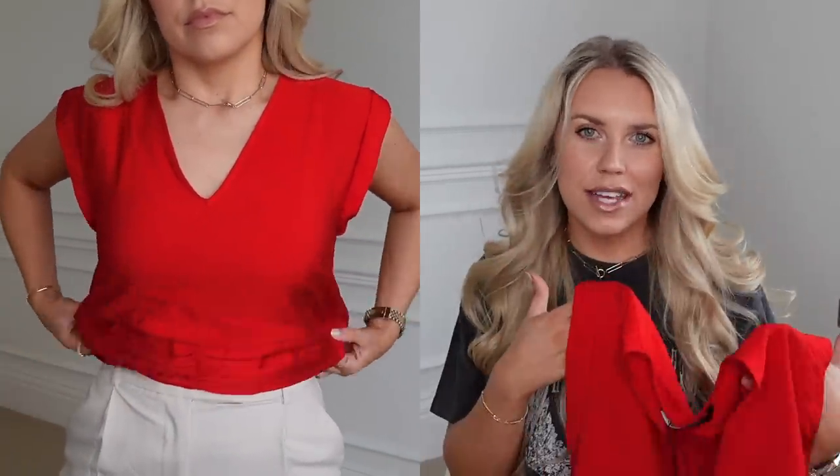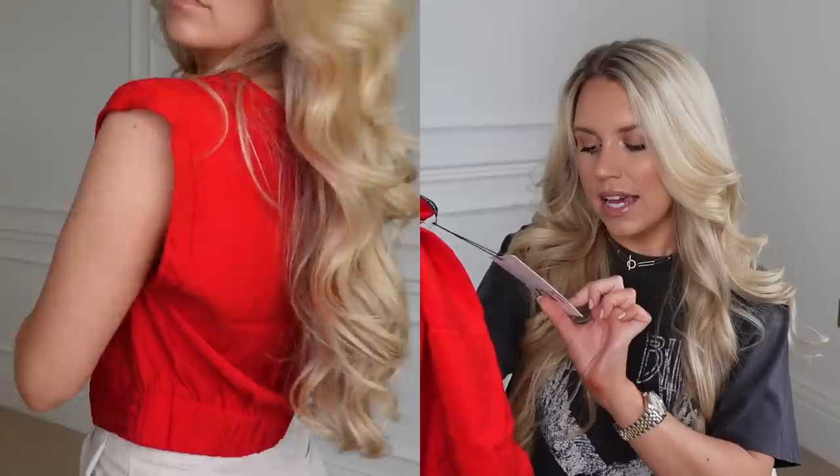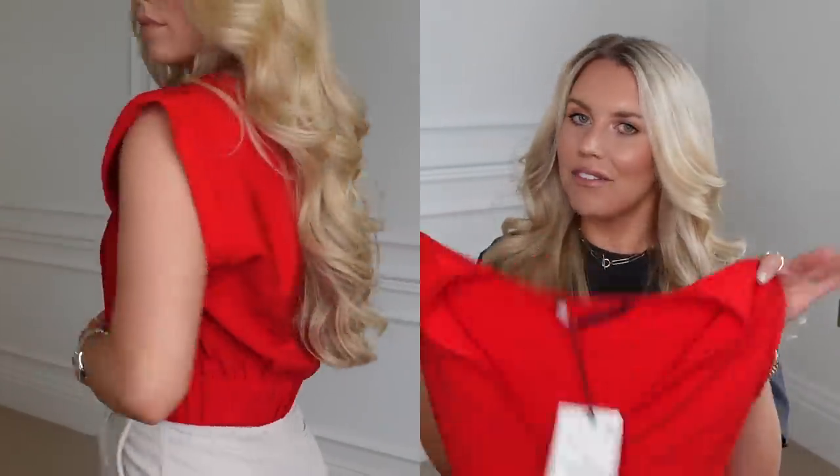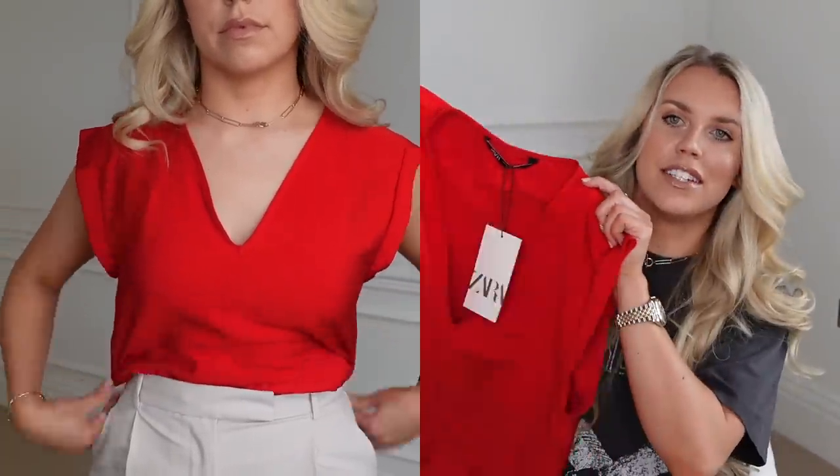Yet again another pop of color — this time red. I do love red on me and have a couple of red pieces for nights out and date nights. I decided to go for this one because, like I was saying, a nice top-and-jeans or top-and-trousers outfit. Again it's in a lovely linen fabric, good for the summery warmer months, in a medium at £25.99. However this one was in the sale at only £5.99 — I mean if it's still in stock I'll leave everything linked below. Zara often does further price drops so £5.99 for a little top like that is a bargain.